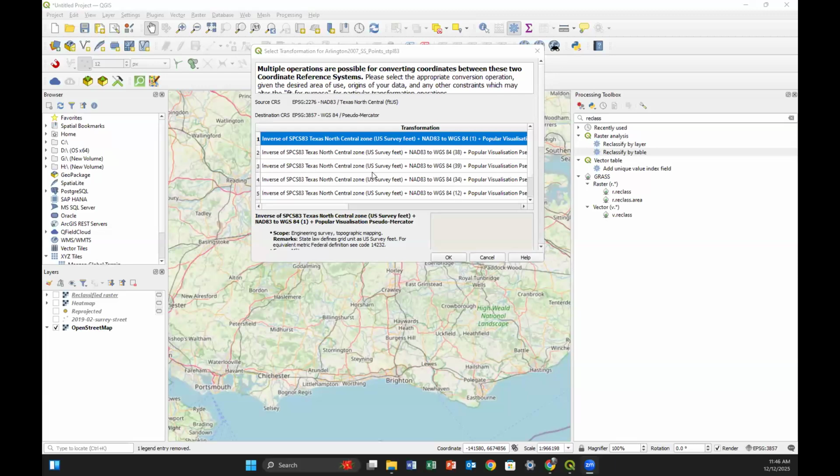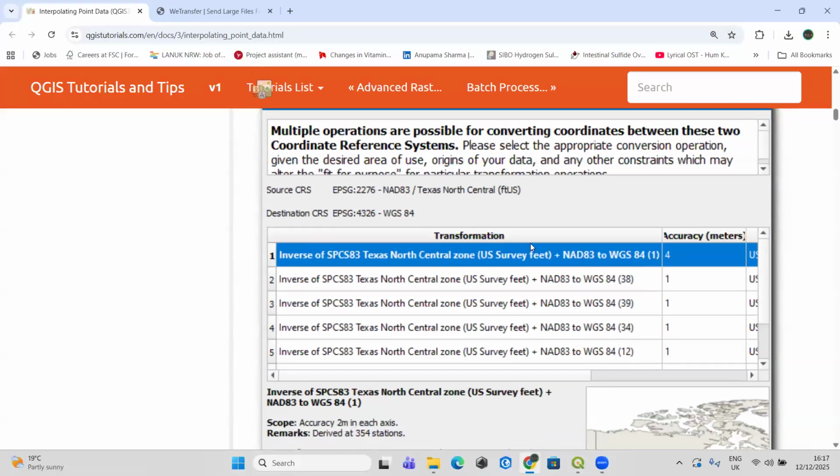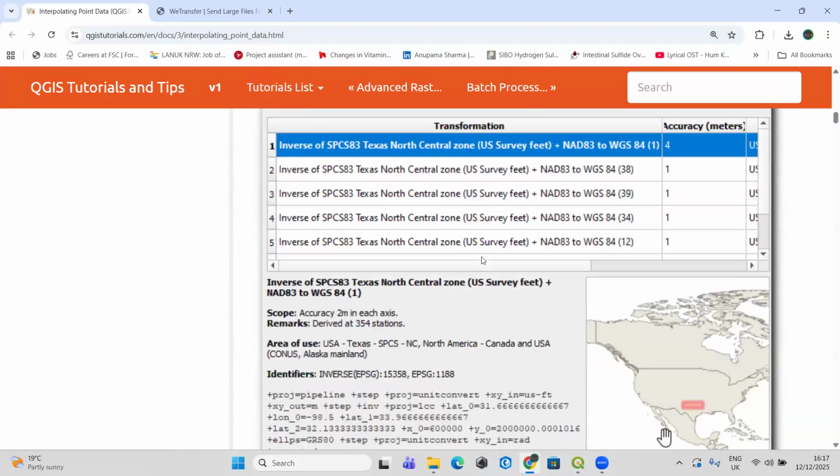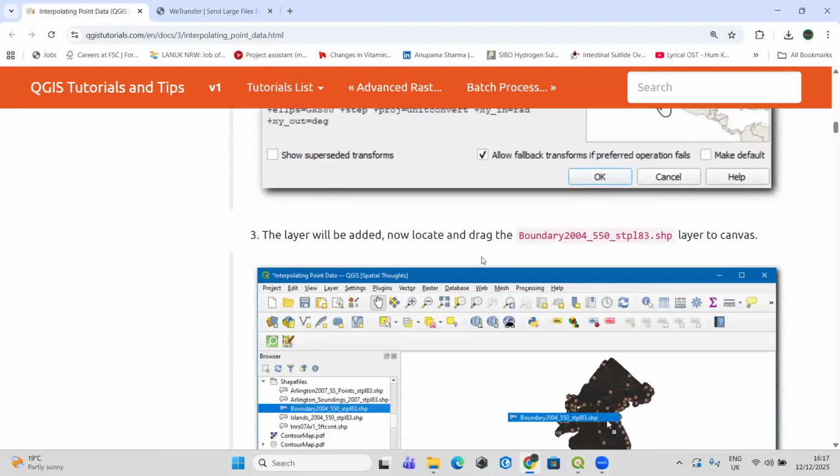What you can do is, wait, just stop sharing your screen, I'll tell you. Just select the first one and press OK.